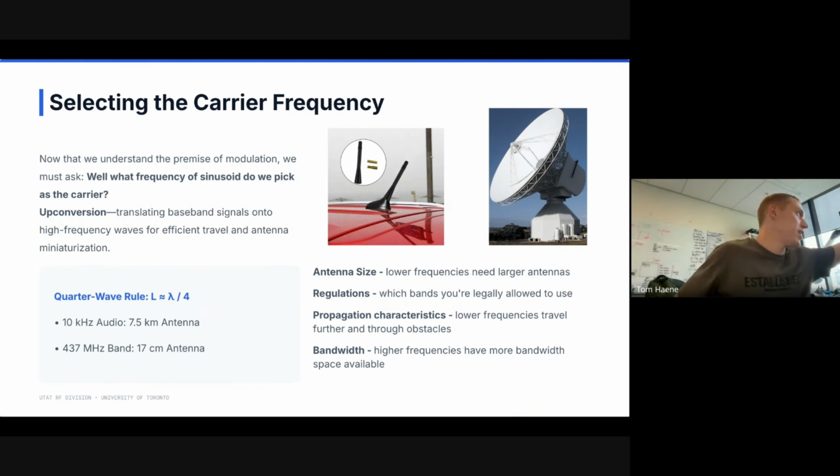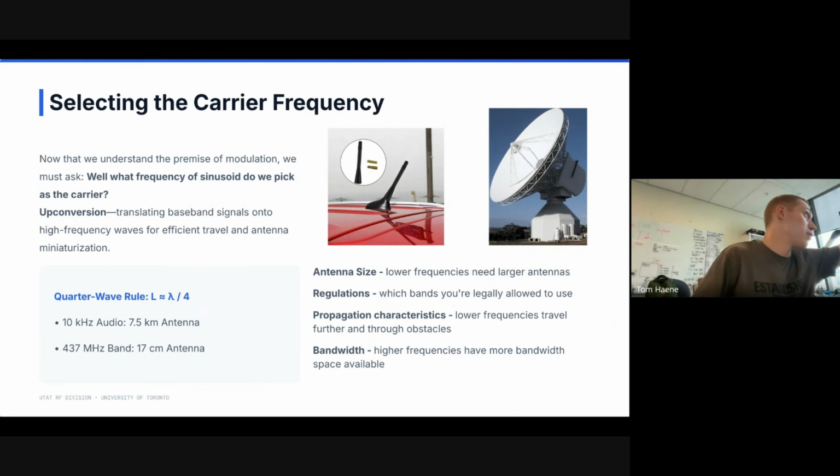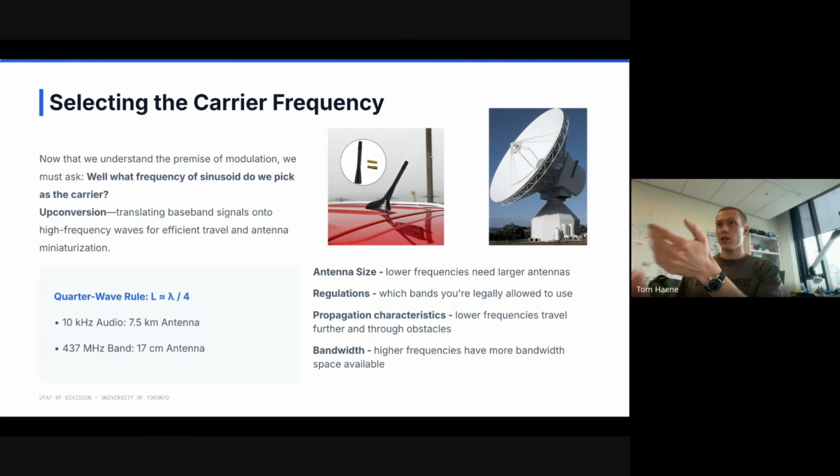So this is what we're seeing here. This is actually a car antenna. It's on the top of a car. You've definitely seen that before. So that's actually an antenna. And you can see the size difference, and that all comes down to frequency. This is very low frequencies, and this is very much higher. And it can get like in your phone, there are little antennas that are even higher frequencies. So that's one reason why the frequency matters and what influences it.